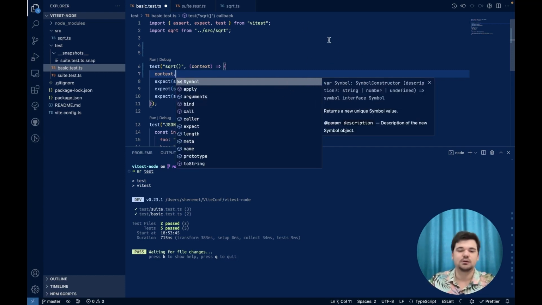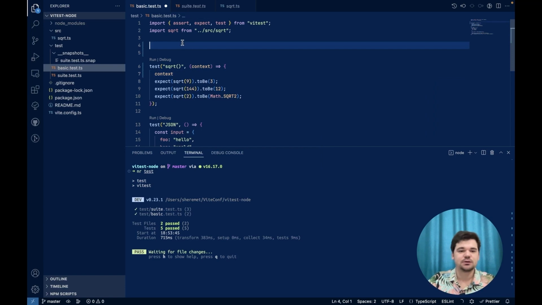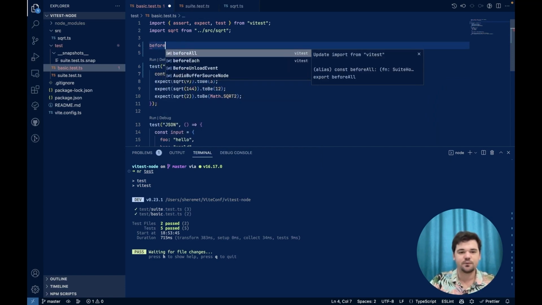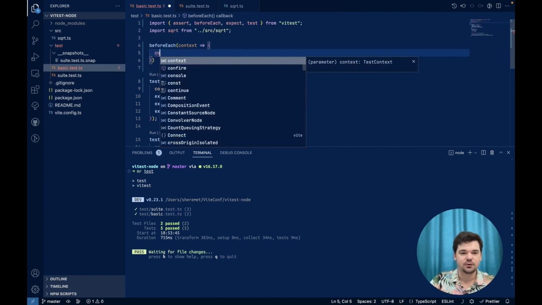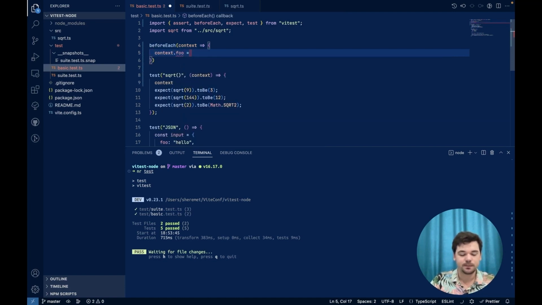By default, it has meta and expect, so you can have local expects. This is useful for concurrent testing. If, for example, you are doing too much snapshot inside a concurrent test, you can put things here. For example, we can use the beforeEach function to put something on the context.